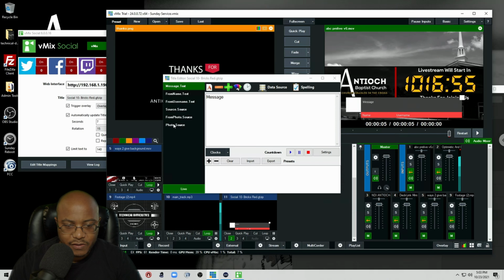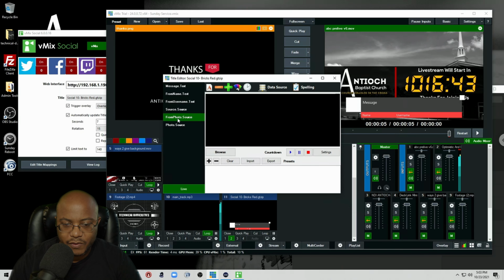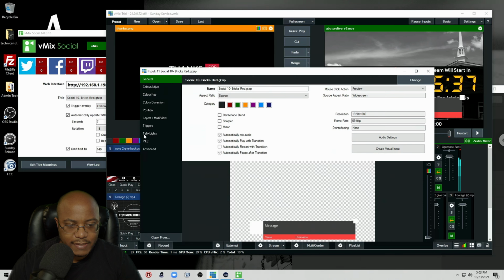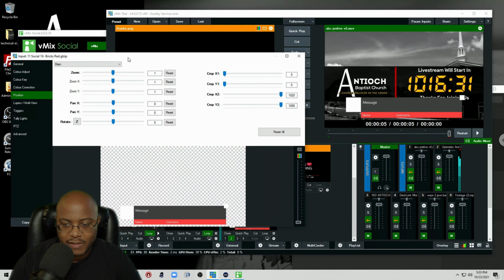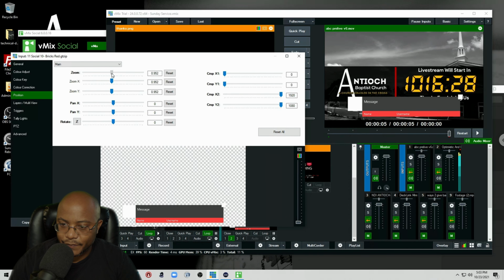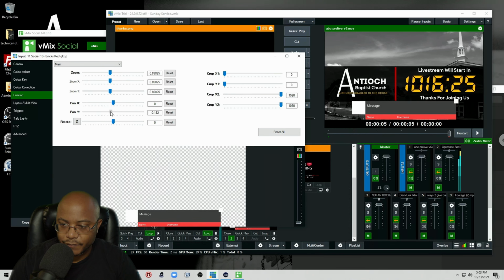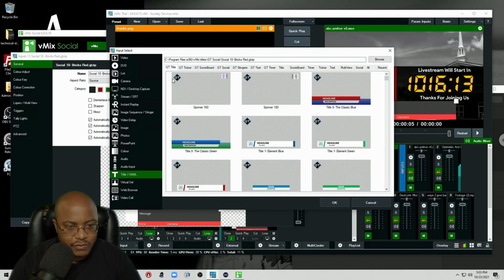And now what I need to do is change our message size a little bit bigger, from username source. Oh, that's fine. So we ain't got to worry about that. What we're going to do is let's change the size of this position, because I want this to be right up under here and up out of the way. So I want to be able to see everything. And maybe I need to change this because I didn't notice that little square there. So let's go ahead and change this to a different one.